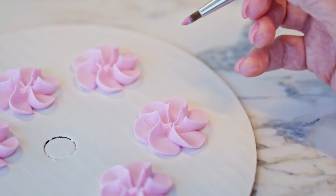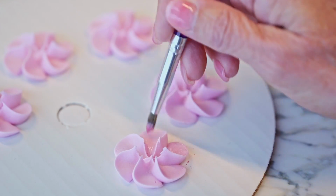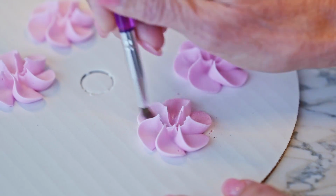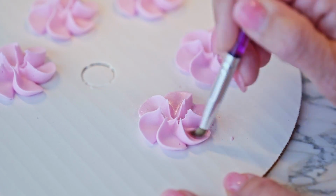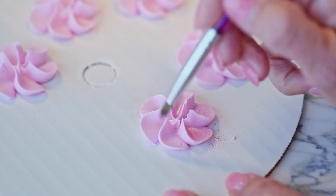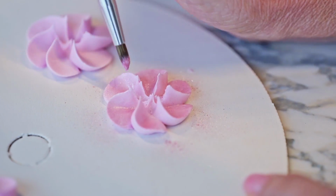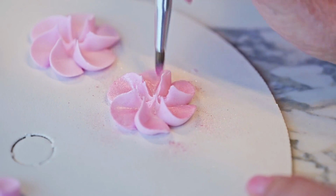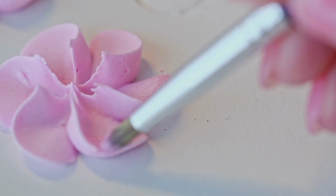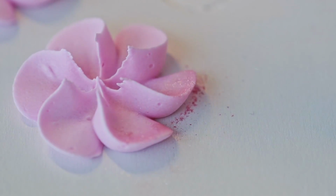Now I'm going to go ahead and apply some pearl dust all over this pretty flower so you can get a sense of how this works. Maybe a little bit more. It's giving it a really pretty shimmer. You can either put it all over or you could just put it on the edge of your petals. Keep in mind that you need to do this on a royal icing flower because if you try to do it on a buttercream flower, the buttercream would just fall apart. Just a little bit here on the edge so you can see what it looks like if you don't cover the whole flower. That gives you an idea of the pearl dust.